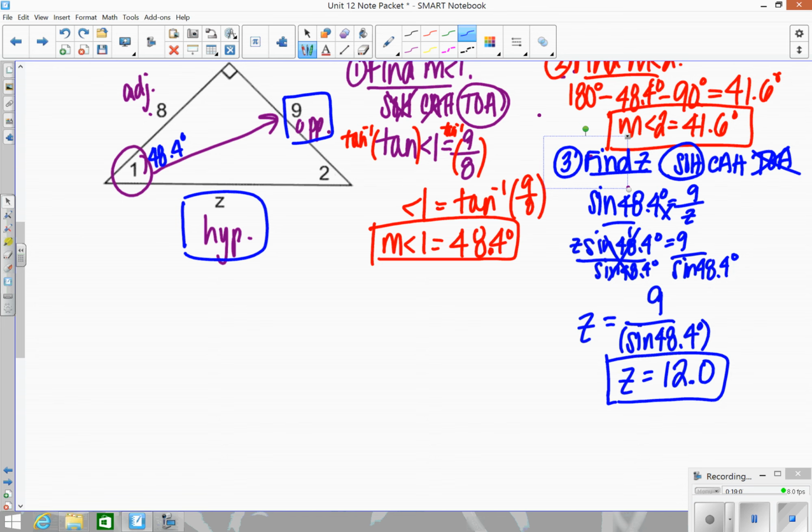So this process is really going to be the same process. There's sometimes ways that you can shorten it. Like I could have found z right off the bat by doing the Pythagorean theorem. That would have worked. Even as a last step, I could have used the Pythagorean theorem. I had to use right triangle trig to get one of these angles. I could have done it to get both, but once you know 2 out of the 3, you can just subtract them from 180. So there's multiple ways of doing these, but it's really just kind of tying both pieces together.